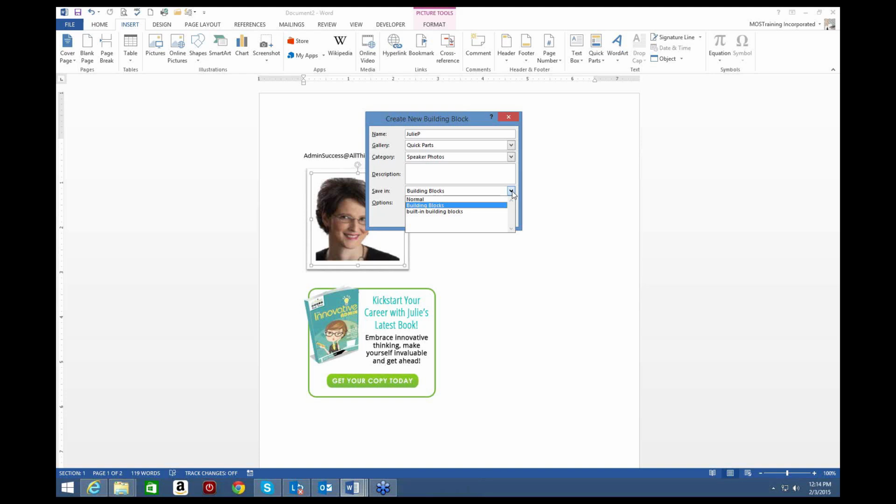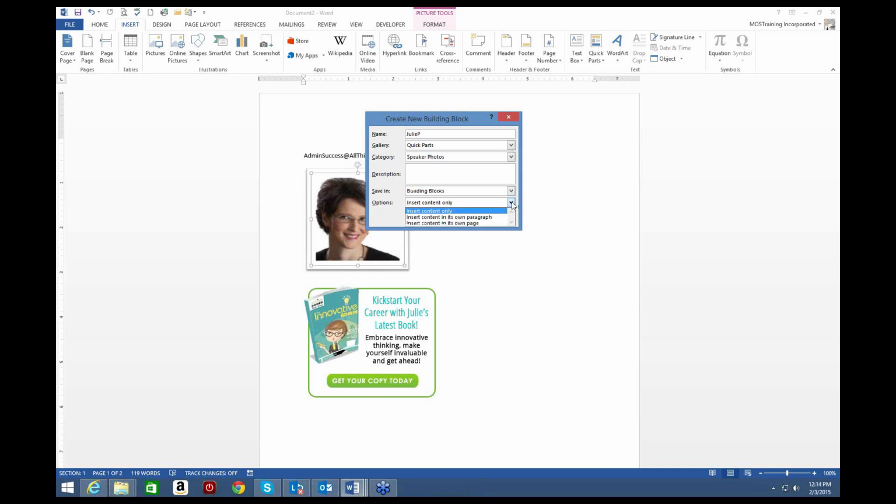But for right now, your primary focus today is: I'm on my computer. I want to shorten the amount of time that I'm taking pulling things into my document, and how do I create all these blocks of content that I can reuse and reuse while I'm working with Word, and that's what we're doing.